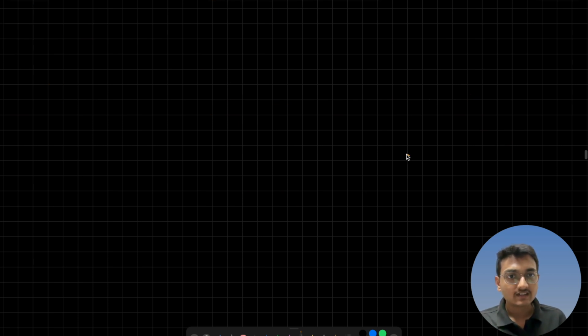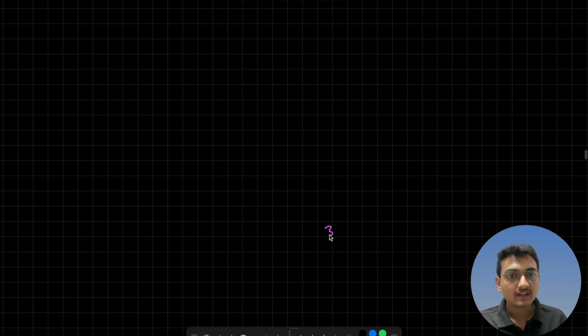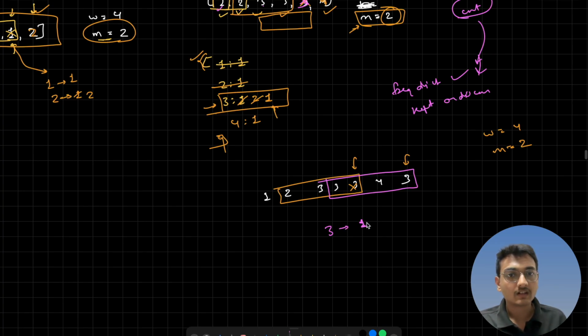Now let's say I reached here. For this 3, what is my window? I think this will be my window. If you carefully see, the frequency of 3 is equal to 1 and the frequency of 4 is 1. So can I take this? Absolutely I can take this. But we have discarded this, so we will not count it in this frequency dictionary. We need to make sure we do this correctly. If we do this correctly, we can definitely solve this.